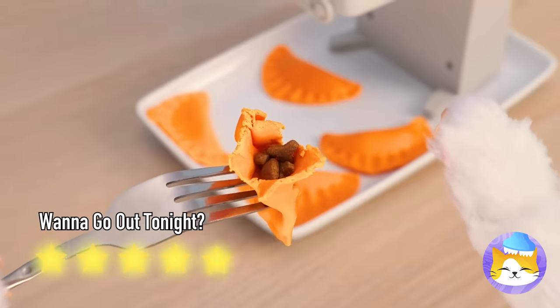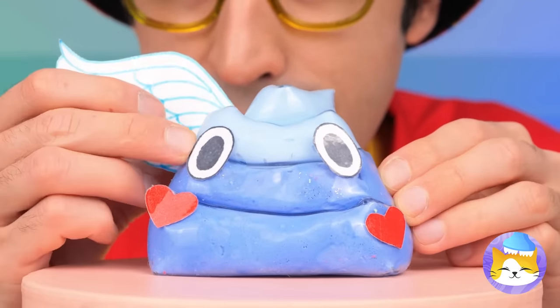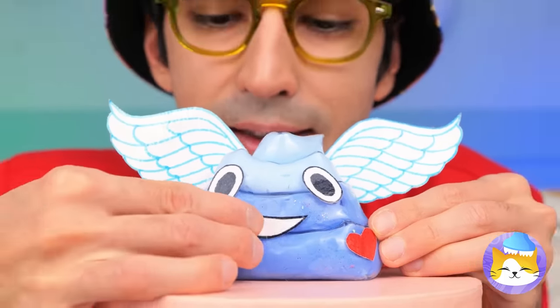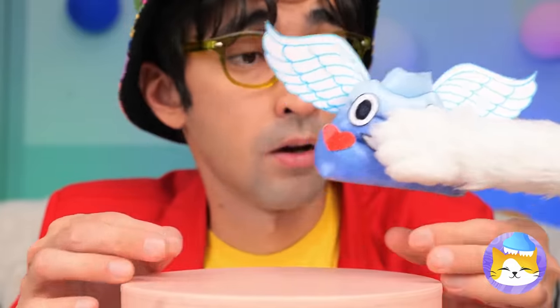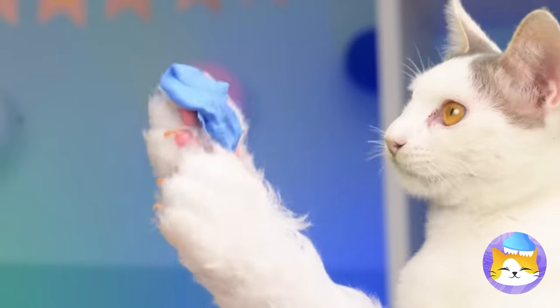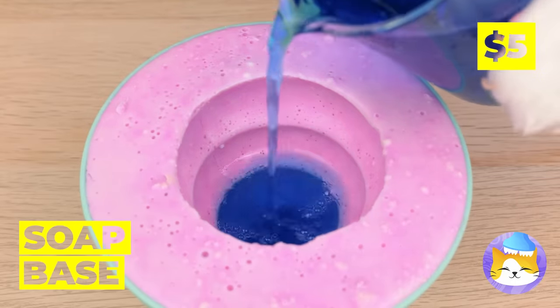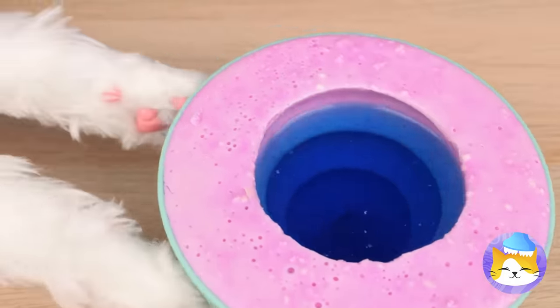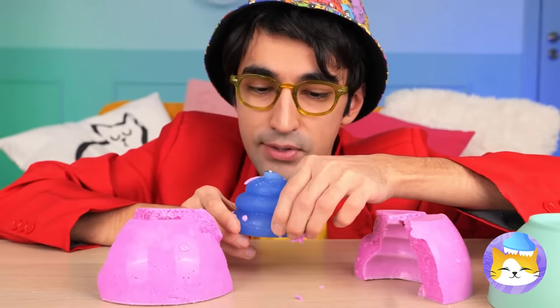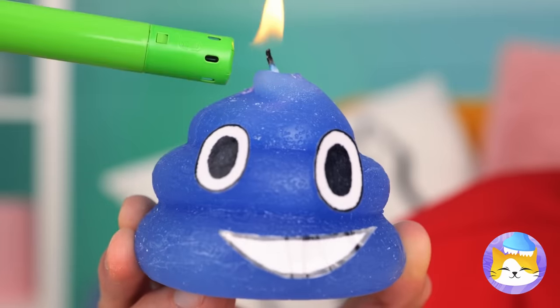Just make sure you pick the right one. Now let's make Kitty a brand new friend — I think he'll be a good influence. Unless, of course, Kitty gets to him first. Of course, Kitty can always make his own friends. Let the soap harden, flip it over, and help our new friend put his face on. What a bright little guy.